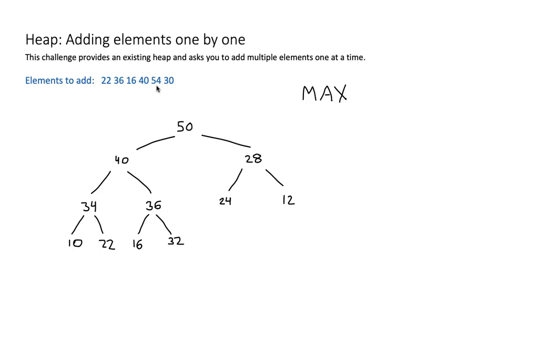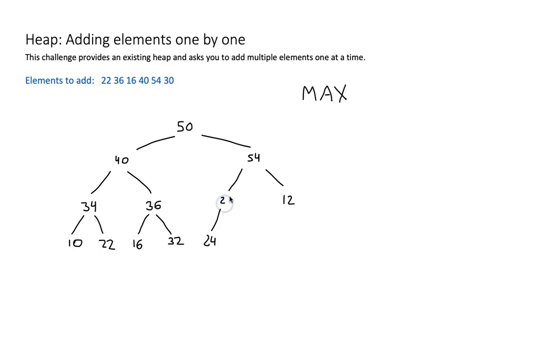Again, pause the video, try it yourself. When you're ready, I'll show you. 54, last row. I find the next position right here for 54. And 54, I notice, is not in the right position because 24 is not greater or equal. So 54 needs to swim up and 24 is coming down. Now I have to check, is 54 done swimming? No, we're not, because 28 is not greater or equal to 54. So 54 keeps moving up and 28 comes down.